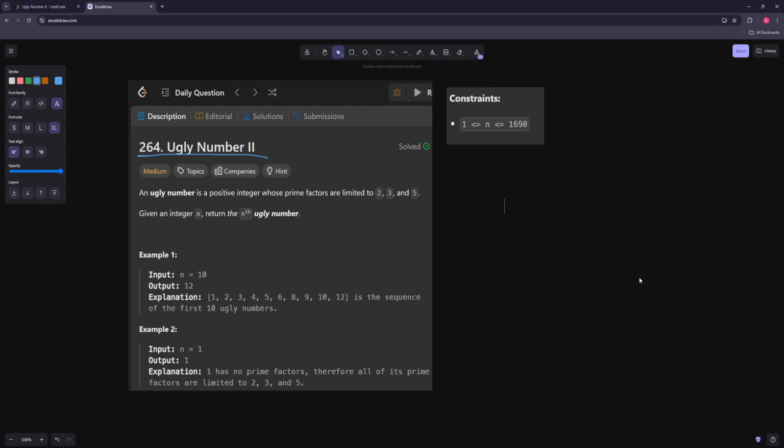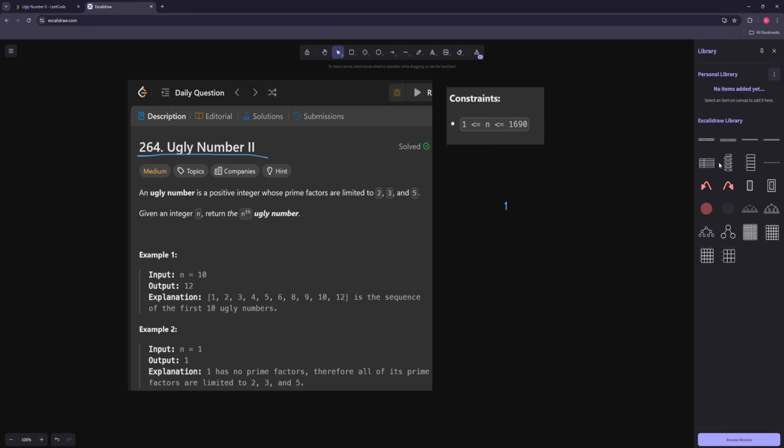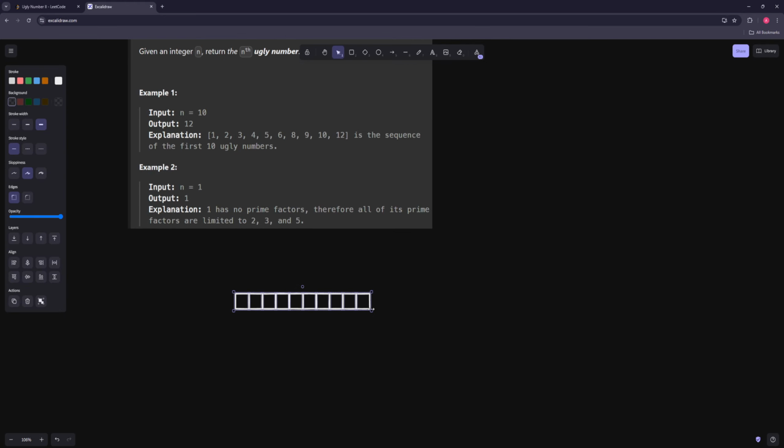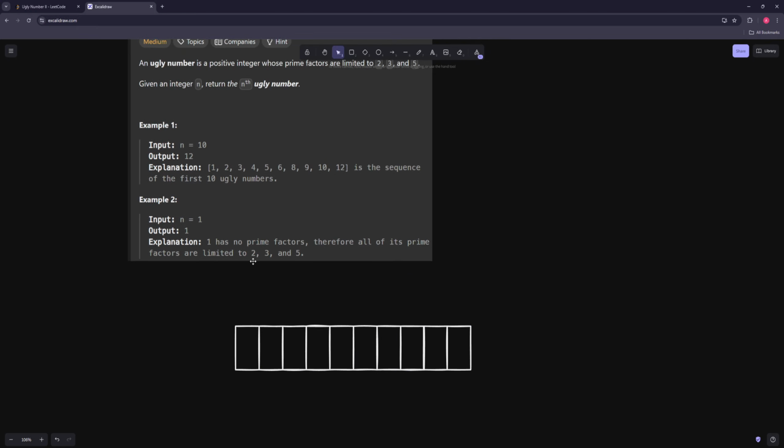The easy one is we start out with the number 1 and we have a heap. Let's go through this example. We start with the number 1, and we maintain a heap and a visited set. We take the smallest number that we have and try to multiply it by 2, 3, and 5. If we don't already have that number, we add it in. We do that until we pop out 10 numbers, and that's going to be the 10th smallest.